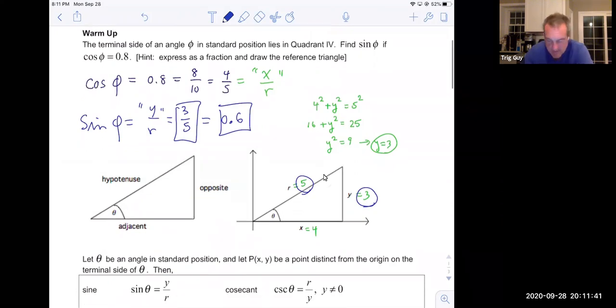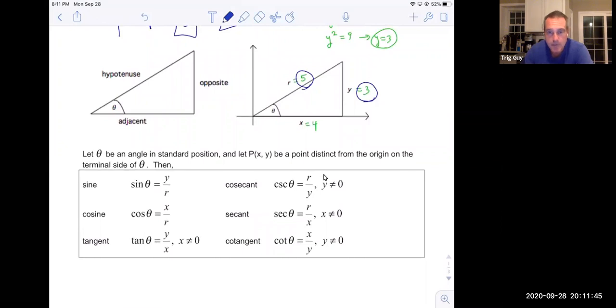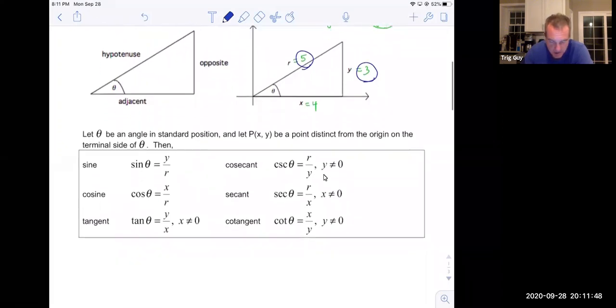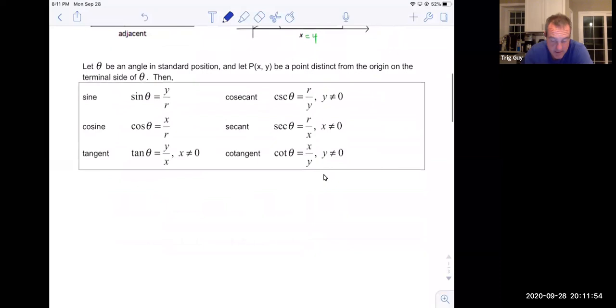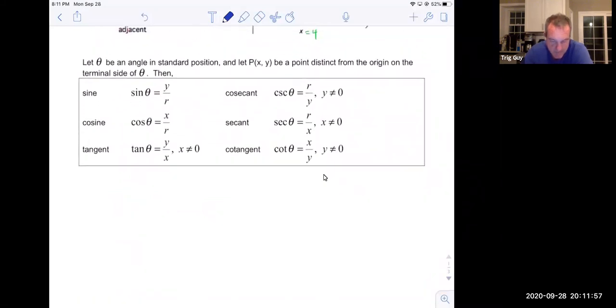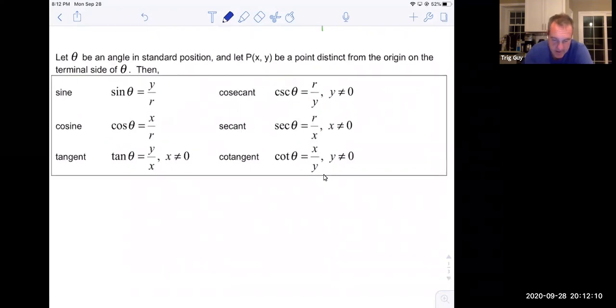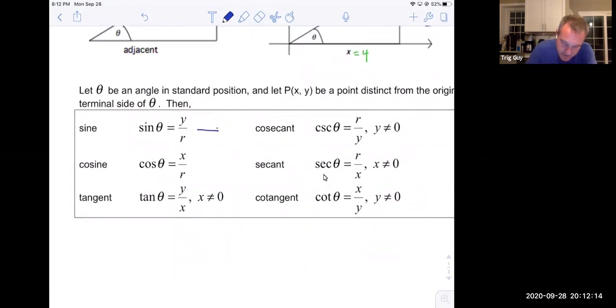Now we're going to say, hey, what about some other combos of y, x, and r? And of course, that gives us all 6 functions, right? Sine is y over r, cosine is x over r. Tangent is defined as y over x. In geometry, it was the opposite over adjacent, which came up a lot. Geometry, that's it. You learned about sine, cosine, tangent, but now in pre-calc and calc, we have reciprocals of each of these. The reciprocal of sine, I'll just put a big R for cosecant, which is r over y.